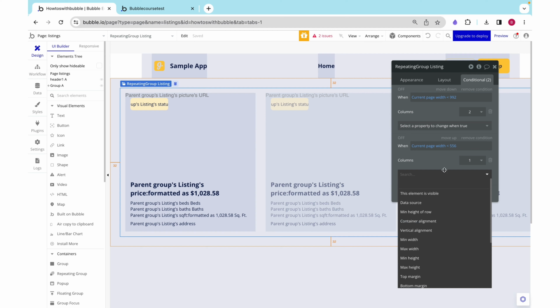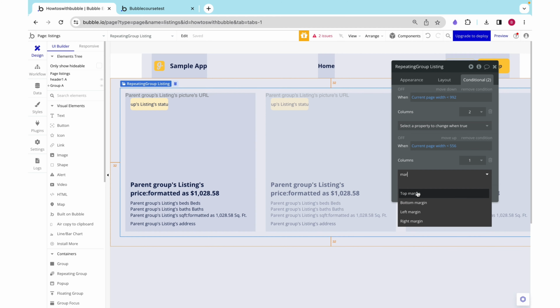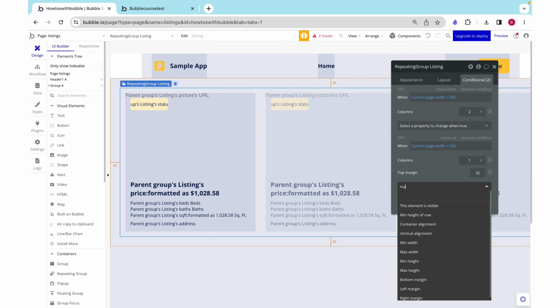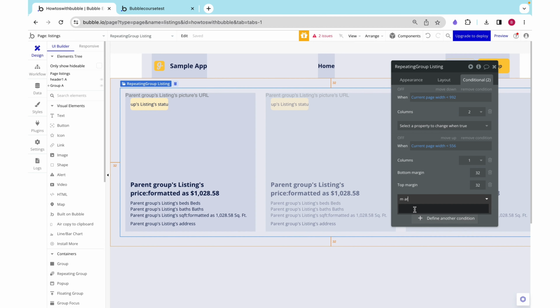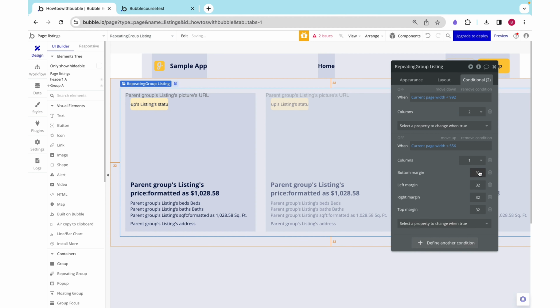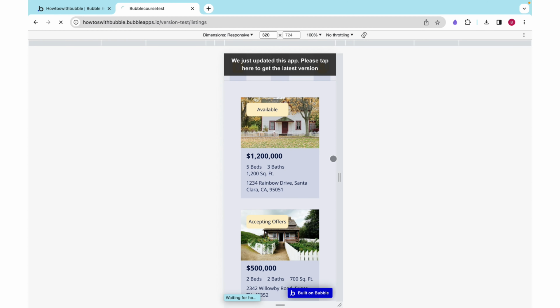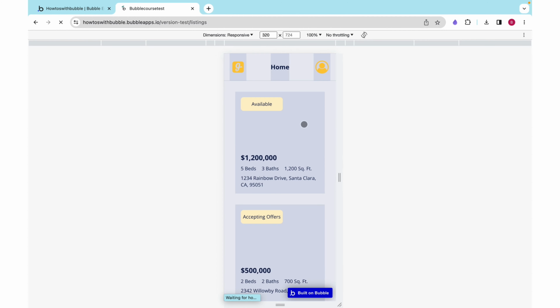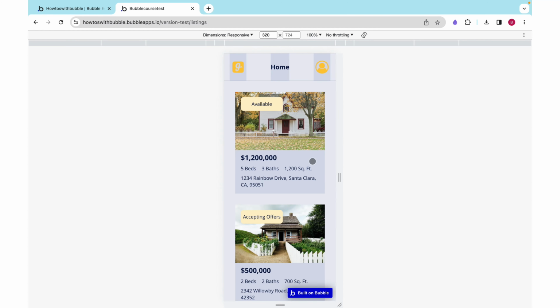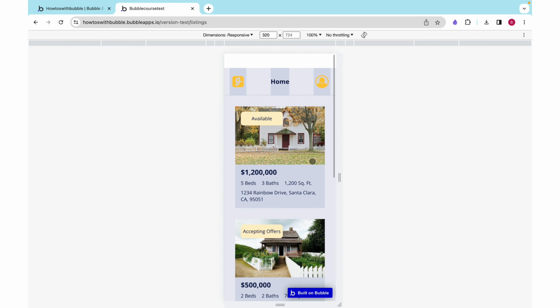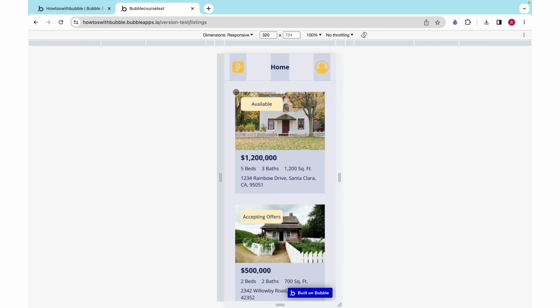So we also want to set all of the margins to be 16 instead of 32. This will just look a lot cleaner on mobile, and it'll give us some more screen size to play around with. And that looks great.